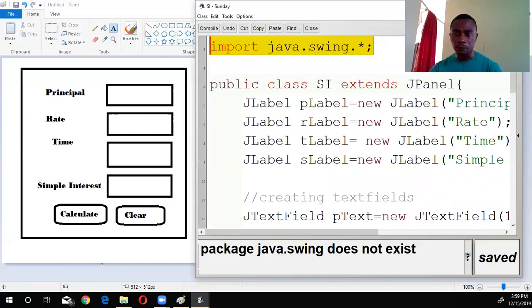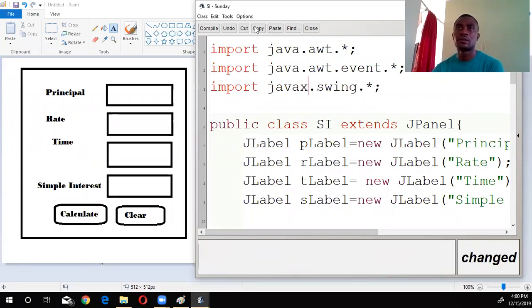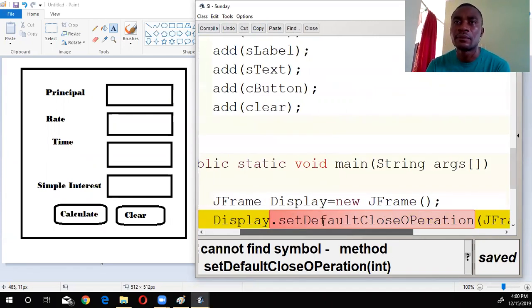All right, so we have an error here. All right, so the error here, we should have Java extension, that's swing, that's javax. And here we have another error, so we're gonna just fix them.